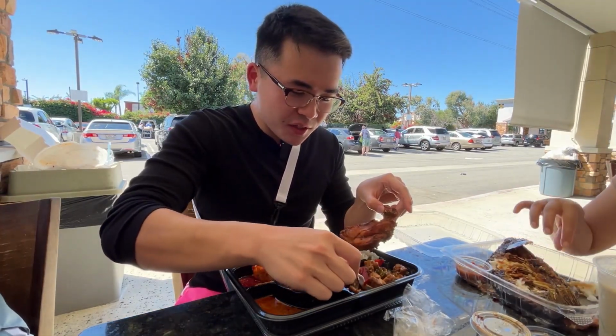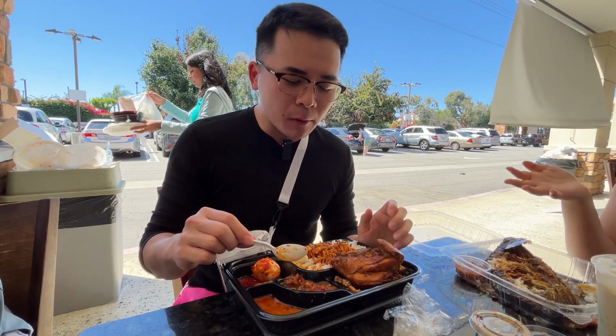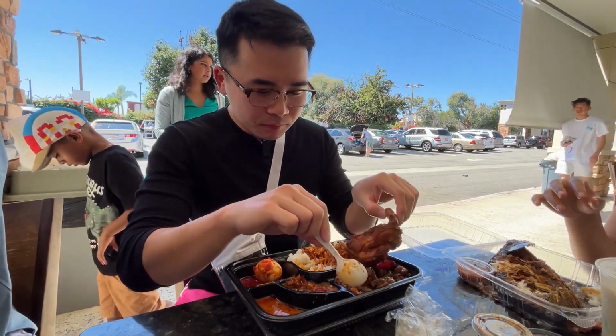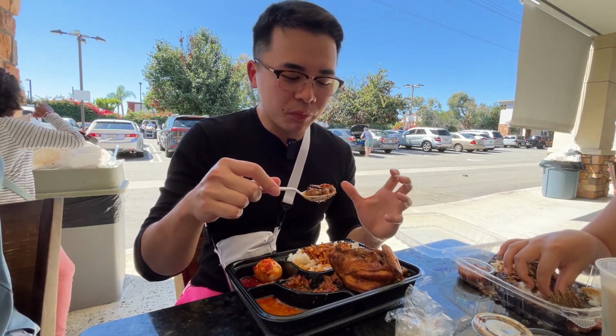Let's try this tempeh right here. It's soaking under the chicken. Really, it's almost like a mushy tempeh. It's supposed to be crispy but mushy because it's soaked in all the juices. Let's try it. Tiny pieces. Wow. I don't like it. Yeah, this tempeh has just absorbed all the juices. It's not crunchy at all, but this is good because it's not really plain at all. It's got spice and a bit of savoriness in it.